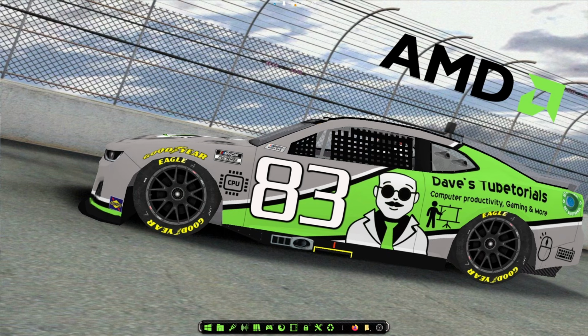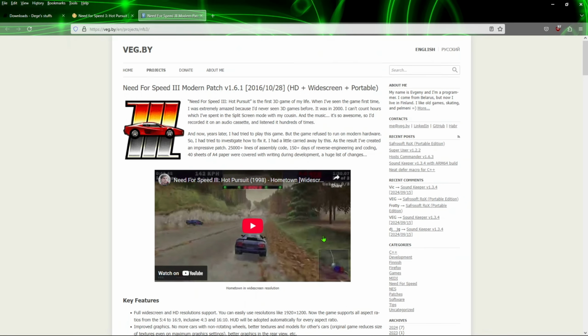Now it may not work to perfection, but if you guys are interested, we can go ahead and give this a shot. And the cool thing about this method is all you need is the CD. You do not need to physically install the game. We just need some files from inside the CD. So if you're interested, let's go ahead and open up our browsers.